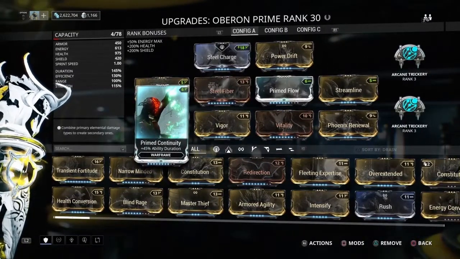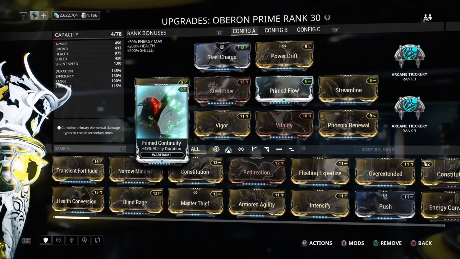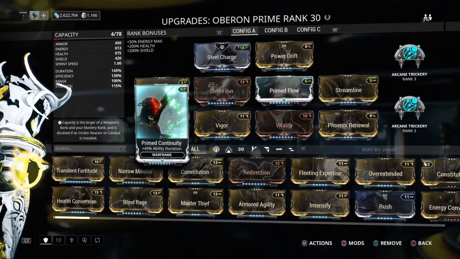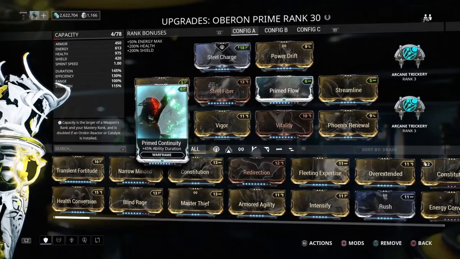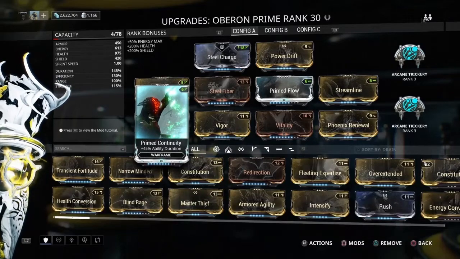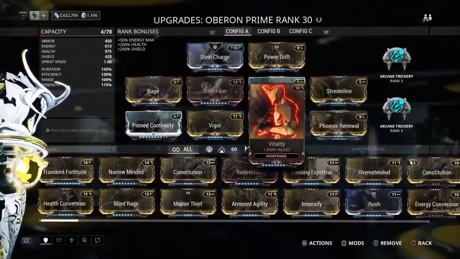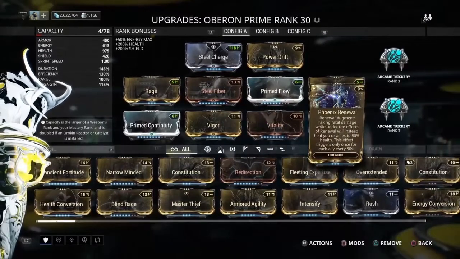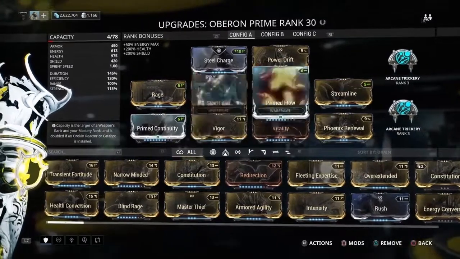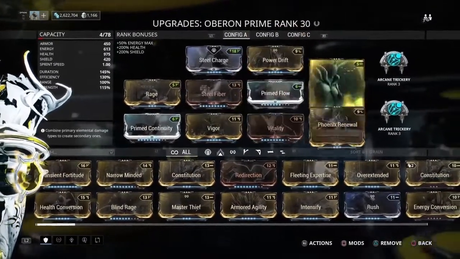I'll have Streamline and Continuity. So basically, I'll have efficiency on the ability when I cast it, and also Oberon's third ability costs energy over time. So these two mods will reduce that and the cost of the energy, the ability itself. And again, I have Phoenix Renewal for more lives, basically.